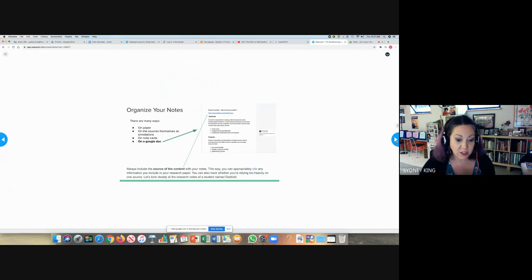You always want to include the source of the content with your notes. So you see the URL there, right? So I put my research question and then the URL, and then this is direct cut and paste. Notice if you're going to use it, you have to actually paraphrase it. So I direct cut and pasted it, and I'm going to annotate those so that I can keep track of my thinking. Because I don't actually care what information you find on the internet. I care what you think about it and what conclusions you draw from it.